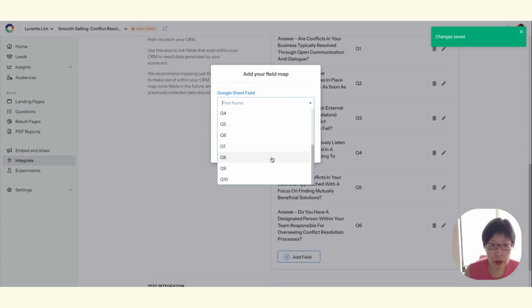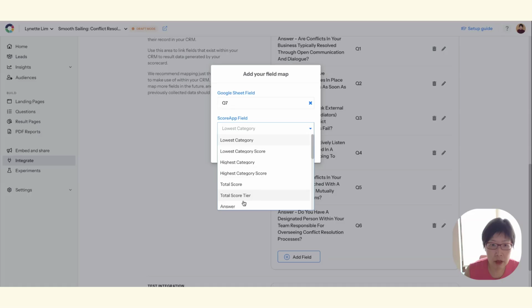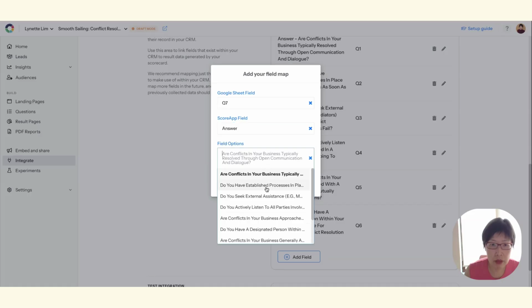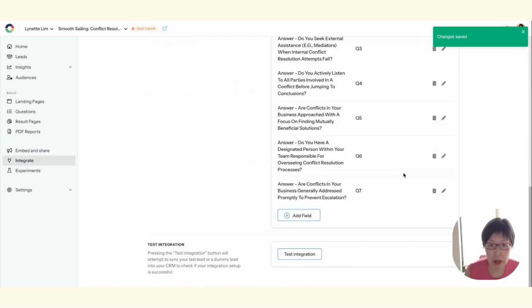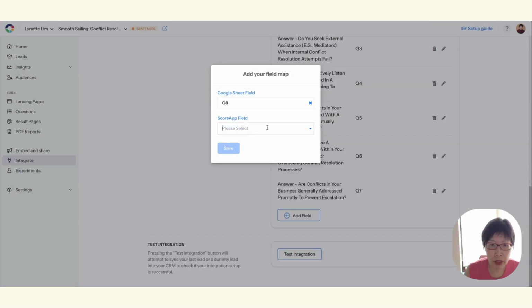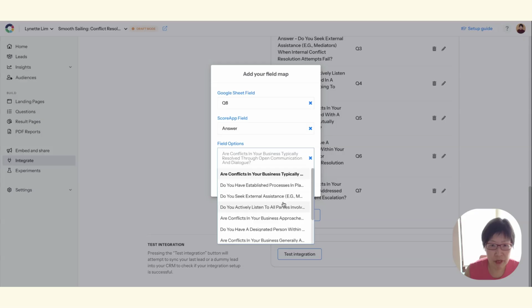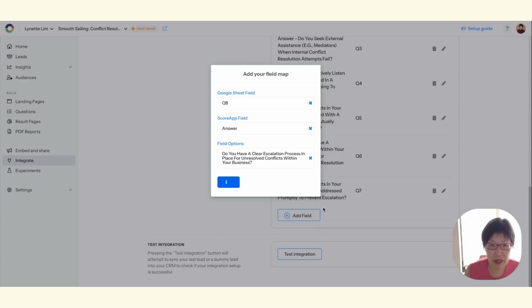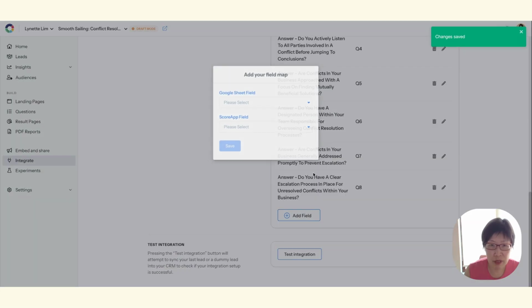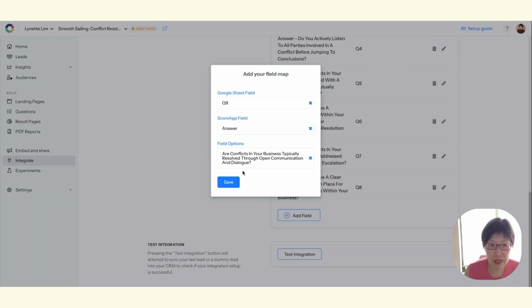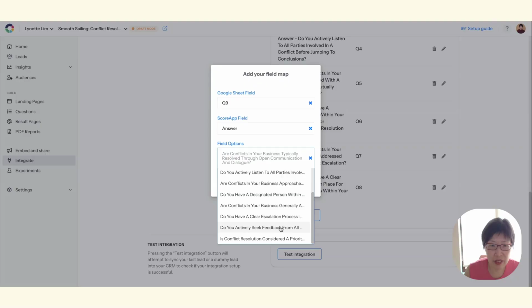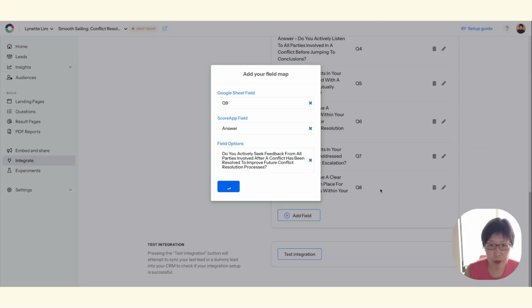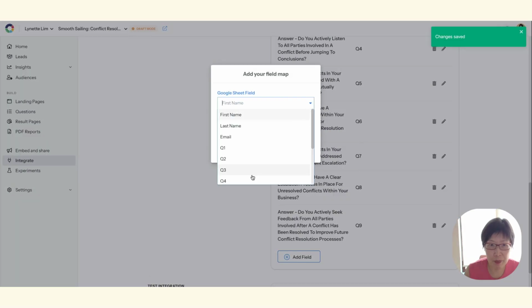And question 7, 1, 2, 3, 4, 5, 6, 7. Okay, we're nearly there. Number 9, and number 10.